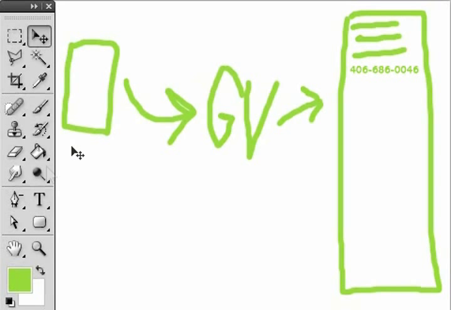I guess the main thing here is that when you're calling through Google Voice, they are associating each one of these phone numbers only to your account. So this is just a virtual phone number. And it goes in order. People are sharing some information about what numbers are coming up for their contacts, and it appears that they're all using this main base of 406 686. So the next contact might be 0047 and then 0048.